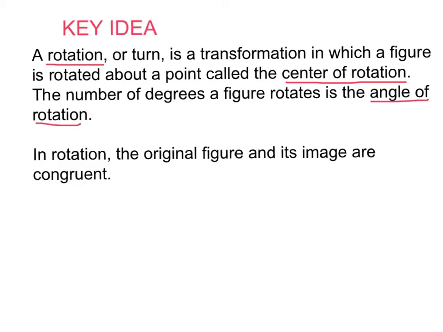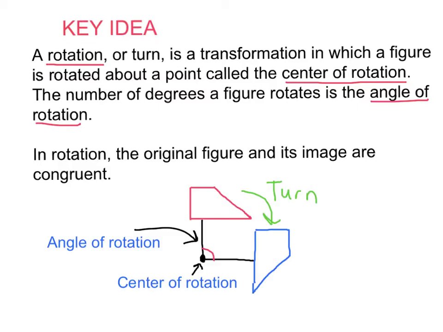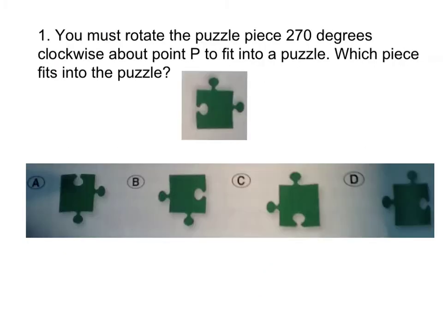So I'm going to draw just a diagram to show you how this works. So make sure you do write this down because this is all part of your key idea. So in this problem, you can see that we have a trapezoid that was moved to the right, which would be clockwise. So it was rotated to the right. But it was around this point. These are imaginary lines. These don't actually exist. So we turned it around this point, and we only turned it 90 degrees. So this is a 90-degree angle of rotation, around right here, which is the center of rotation.